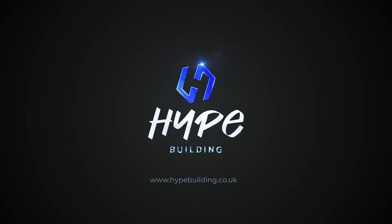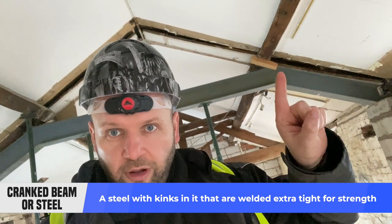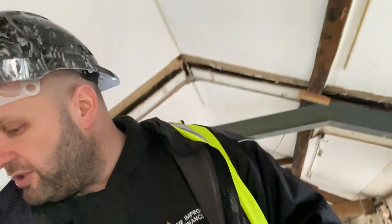In this particular video we also have a cranked steel, and I'm going to explain the benefits and the beauty of using one. A cranked steel is this big gray beam here behind me. As you can see it goes up, follows the roof line, comes across, and then goes down a little bit like a bridge. The main benefit — as you can see these timber trusses behind me, where my fingers are going across and up — these are called king trusses, and these are obviously the old way that old joiners used to do things.